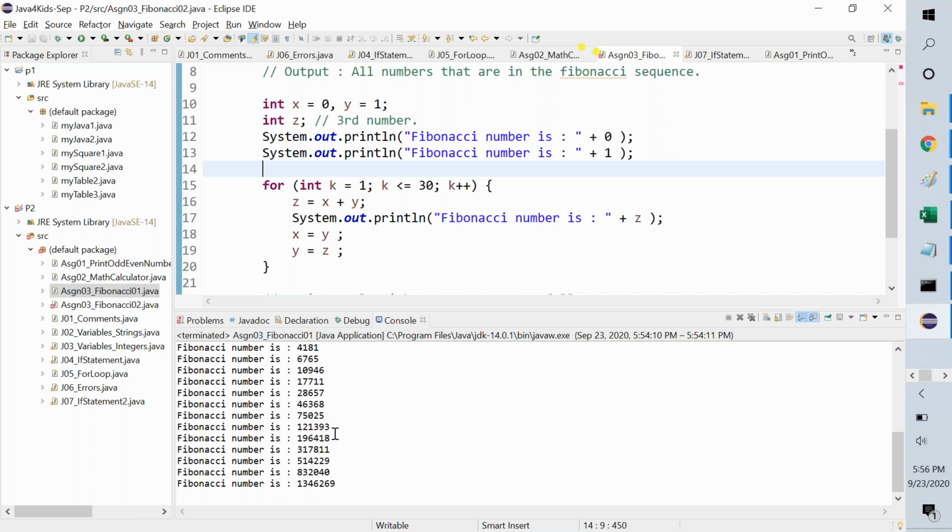Now, one of the requirements or features that I think will really help us out here when I look at it is: which number is what? Is this the first Fibonacci number or the 10th or the 25th or what? How can I do that?